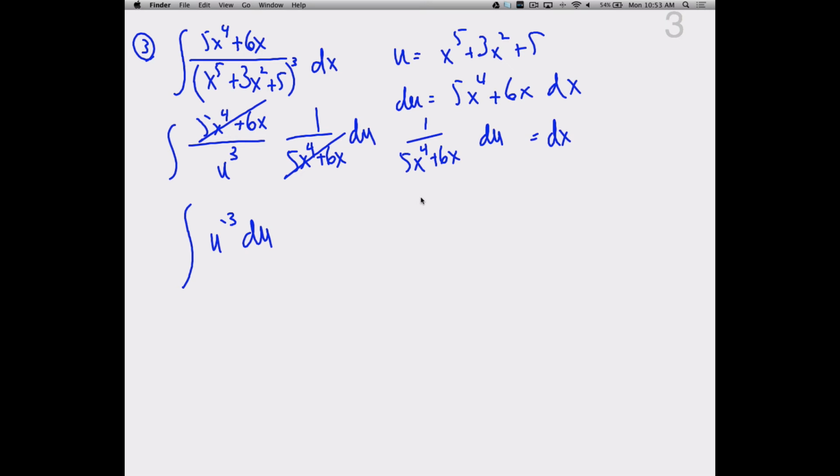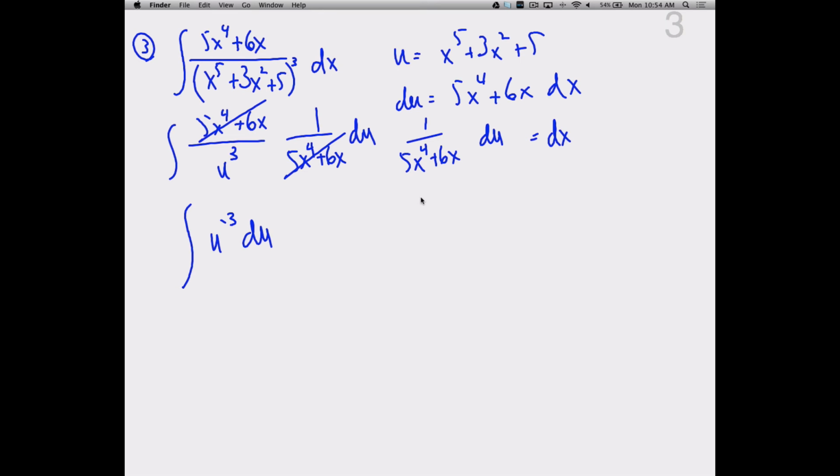You don't have to bring it up. I would, because then when I take the antiderivative, I would raise the power by 1, negative 1/2 u to the negative 2, sub it back in, life is good. Then move it back to the bottom because it's negative, and we don't want negative exponents. Why don't you leave it as 1 over u cubed instead of simplifying it to u to the negative 3? Does it matter? Why did I simplify it to u to the negative third? Because eventually I would go ahead and take the antiderivative, and I would do that anyways. Okay, anything else? Are we good?